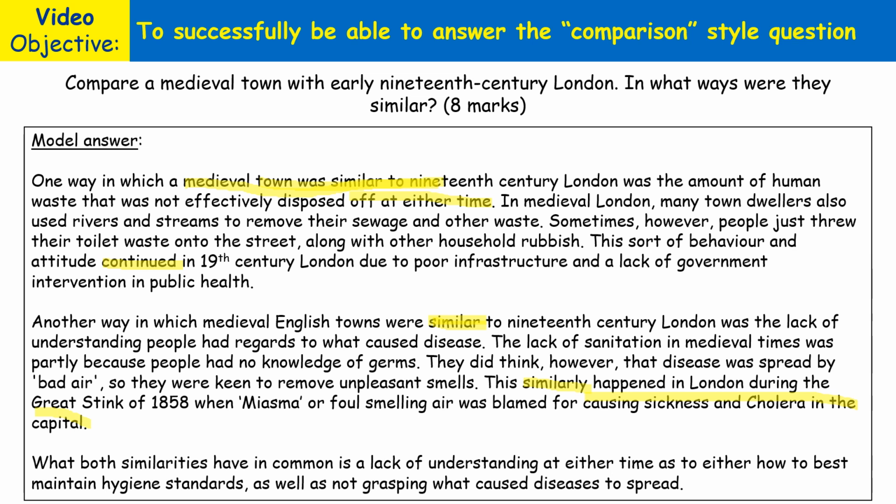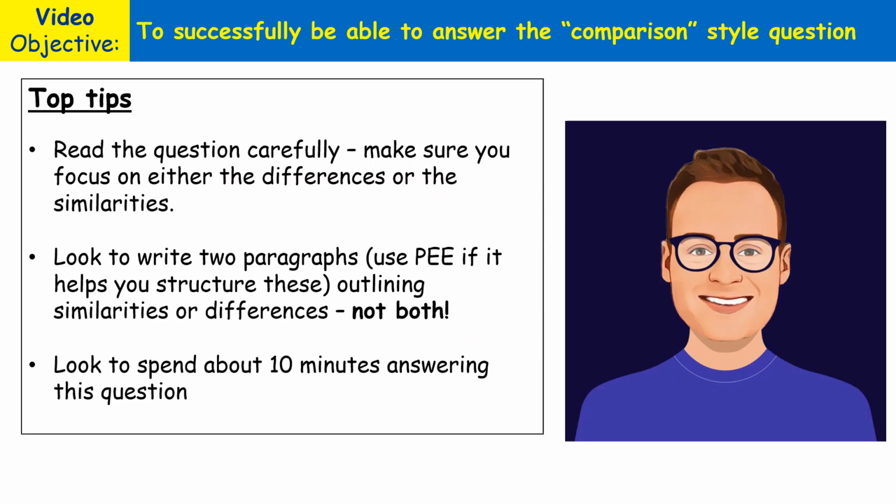Let's have a recap on those top tips for this comparison question. So finally, make sure again you read the question carefully. You need to focus solely on the differences or the similarities. You should look to write 2 paragraphs if you can, outlining again just the similarities or just the differences. And you should look to spend approximately 10 minutes answering this type of question.